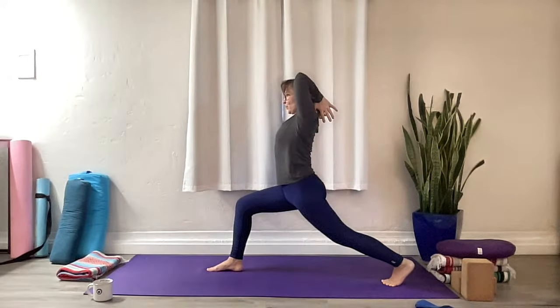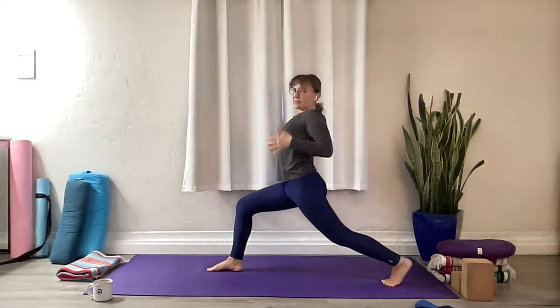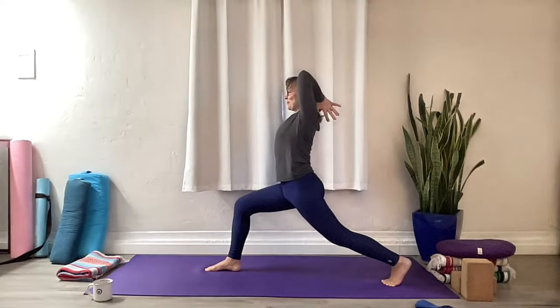Try to squeeze that thigh straight if you have the space. Elbows up and back, heart is open here. So as you drop back, stitch those front ribs in. Make sure they're not splaying out to the side. And breathe.